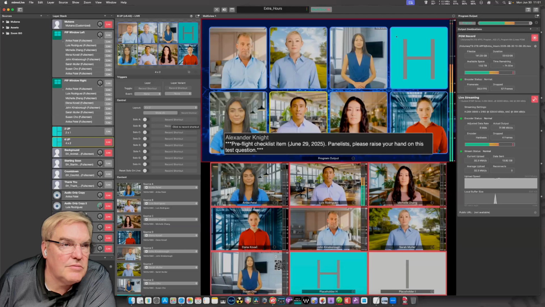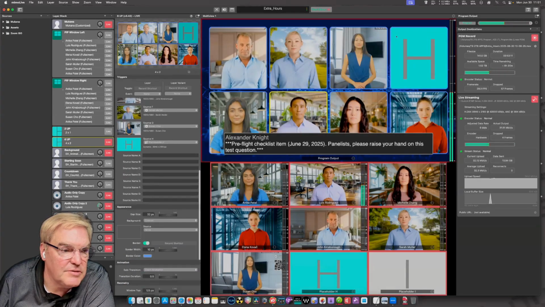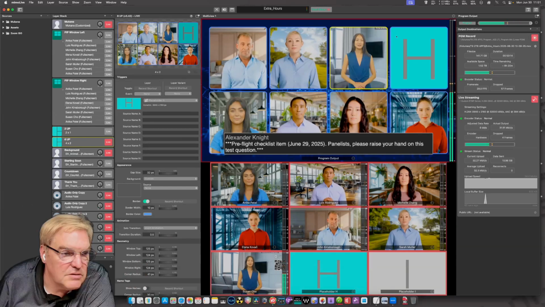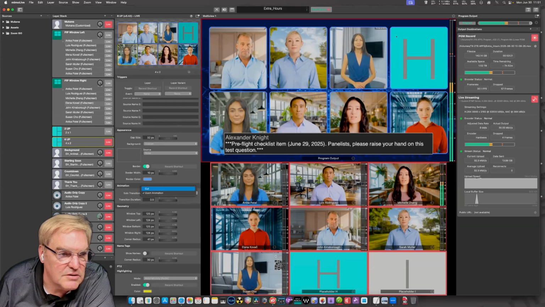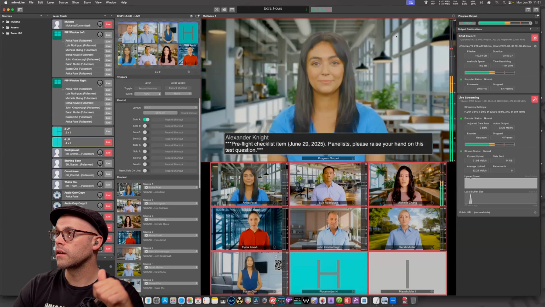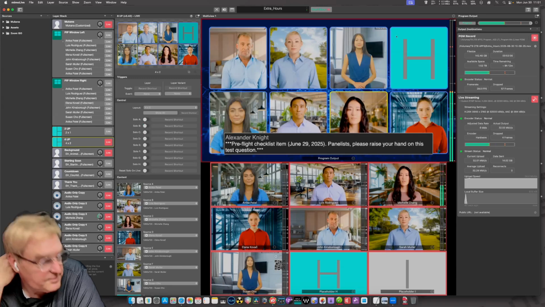I'm not sure. Maybe you can just go down and see if we can turn off the animation. That's one of the reasons why I don't use the solo function anymore, because I don't like to wait for that. Well, there's a solo hard cut transition. Maybe you can switch that to cut. Ah, there we go. Set it to cut. Okay, so if I do that again, there we go.